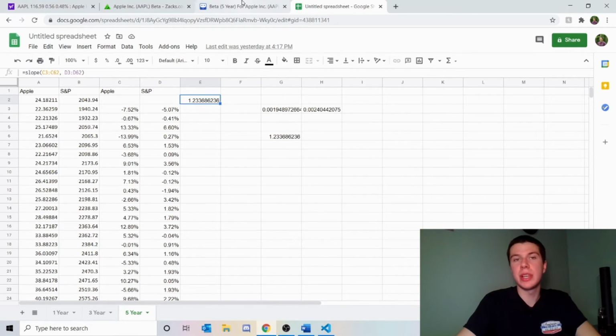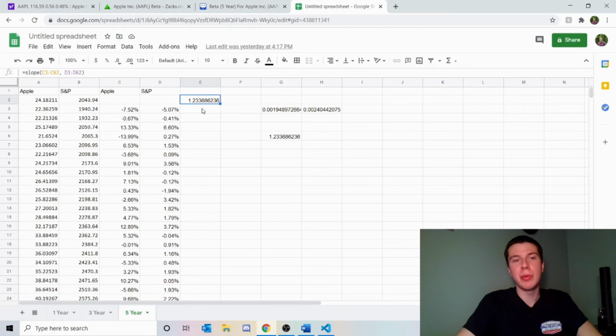But these other websites basically calculate what's called the unlevered beta, because apparently that gives a more accurate depiction of the volatility of the company's underlying assets without debt included. But to me personally, it doesn't really seem like that's much use, because a company is going to have debt, so that is going to affect them in the stock market. But that's what they are showing. So that's why there's that difference here.